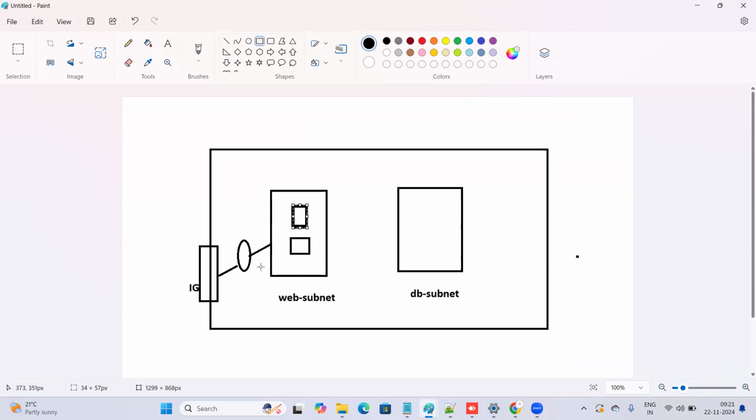We also saw how the internet connectivity can be lost. If I'm providing the route table connectivity, the internet will be accessible. If I'm disconnecting any of the connections, either from the internet gateway or the route table, usually the internet will be lost and we cannot access the server. That is one thing we are going to do.